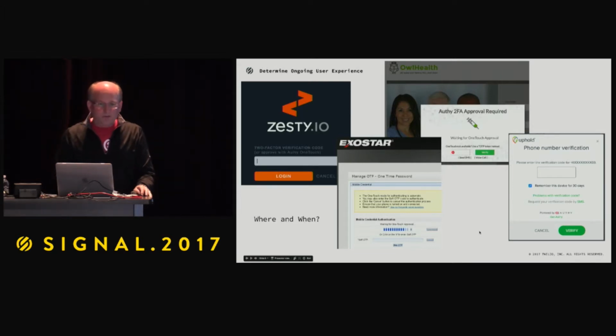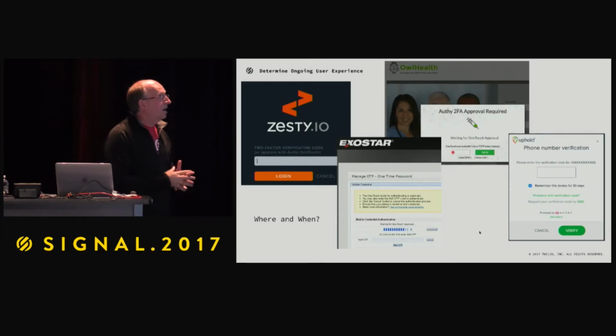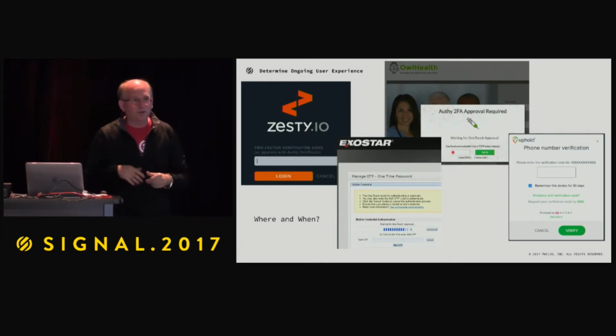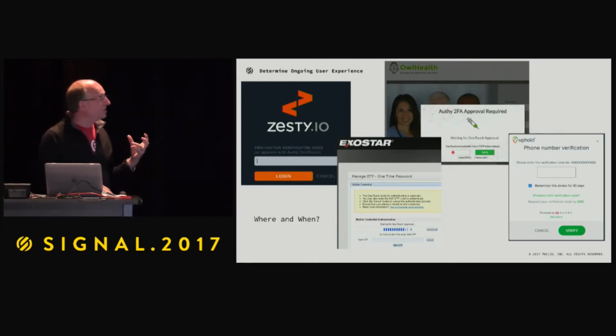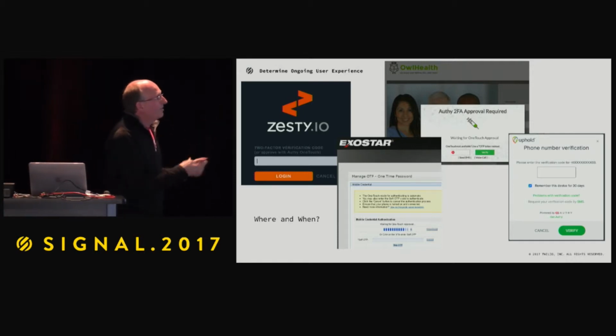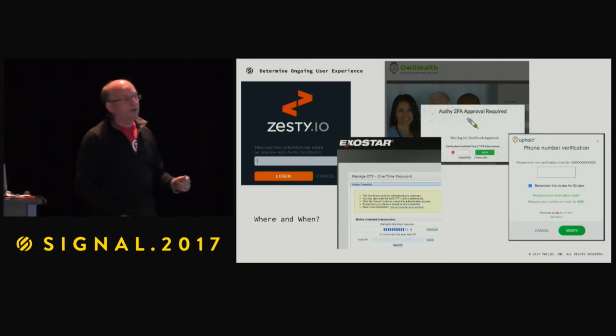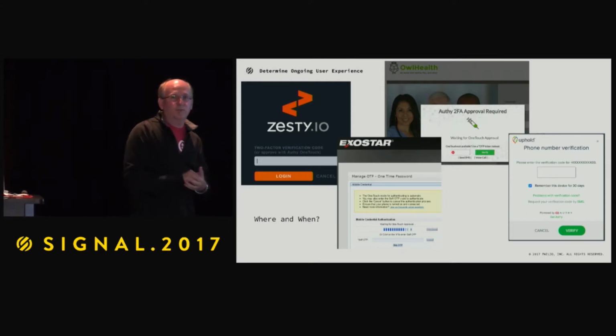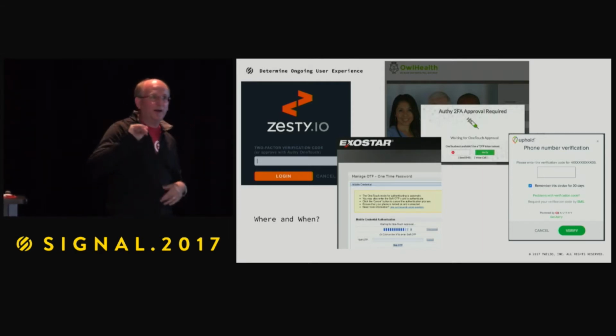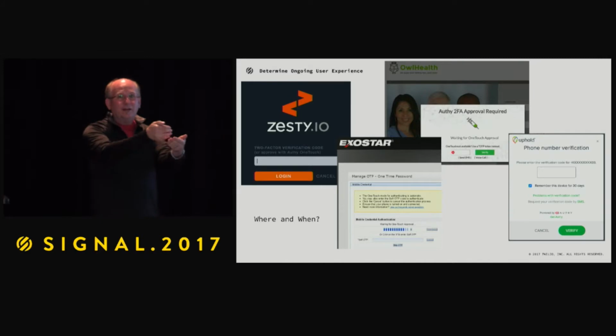Now let's talk about just some of the different things that you might need to think about for the ongoing user experience. I know we touched on it a little bit with the live demos. Here's like 4 different ways that you might be able to do it. You saw the Owl Health way. We made a decision based on a stored preference to automatically send a push and then expand the dialog out or provide a link to give the user the other options if that didn't work.